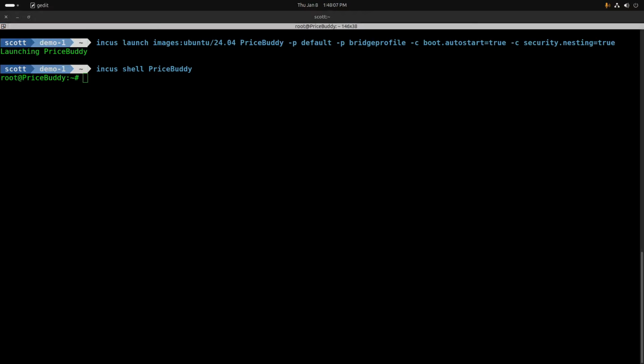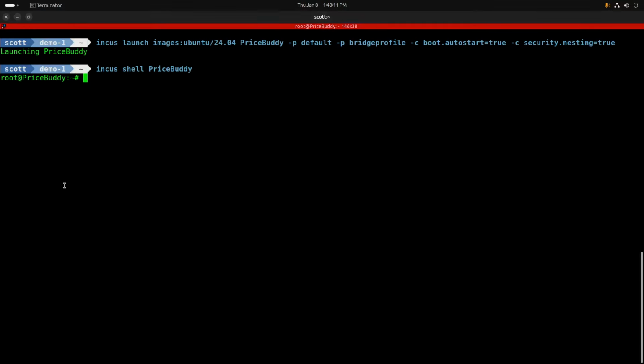As soon as you create a new container, the first thing you want to do is take all of the updates that the container has by updating the repositories and then doing an upgrade on any components in the operating system that require an upgrade. So we're doing an apt update && apt upgrade.